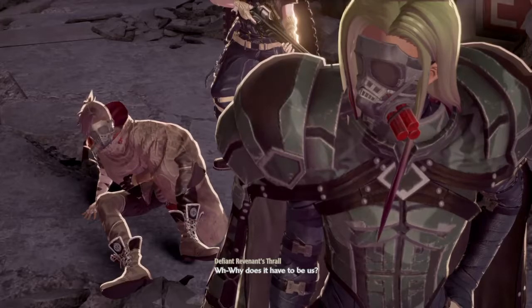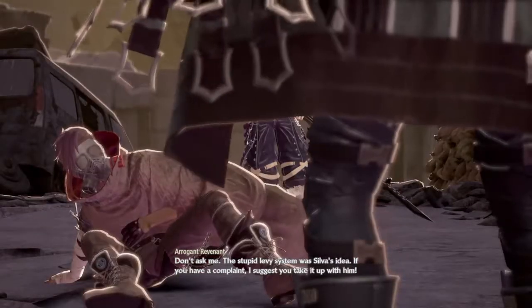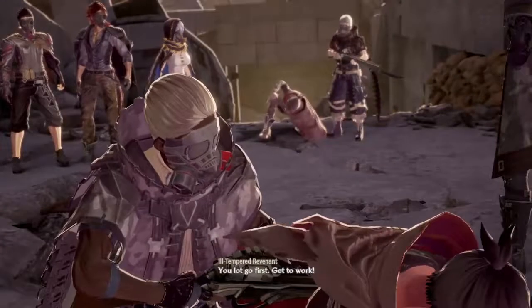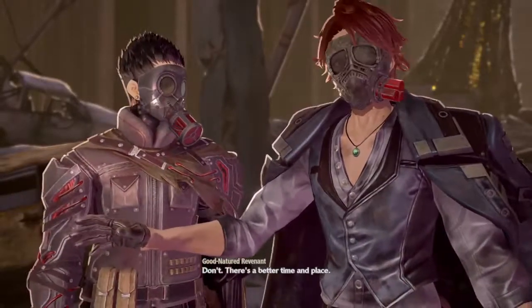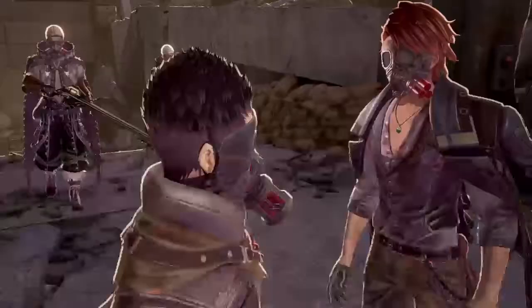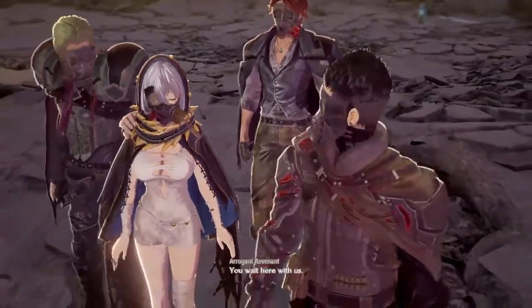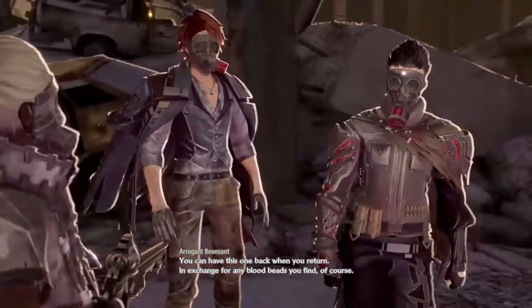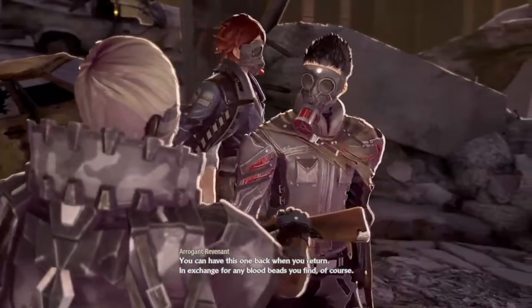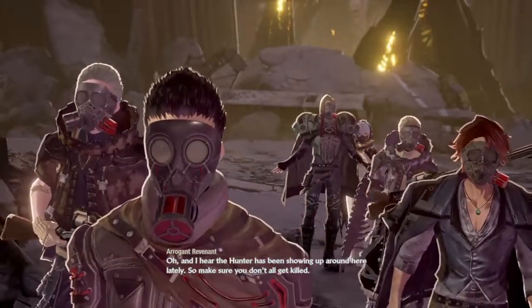Why does it have to be us? Don't ask me. The stupid levy system was Silva's idea. If you have a complaint, I suggest you take it up with him. You lot go first. Get to work. Don't. There's a better time and place. For now, we just have to obey. Next! Whoa there! You wait here with us. You can have this one back when you return, in exchange for any blood beads you find, of course. Oh, and I hear the hunter has been showing up around here lately. So make sure you don't all get killed.